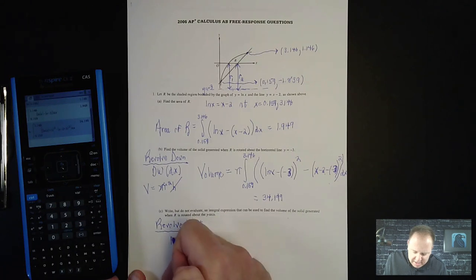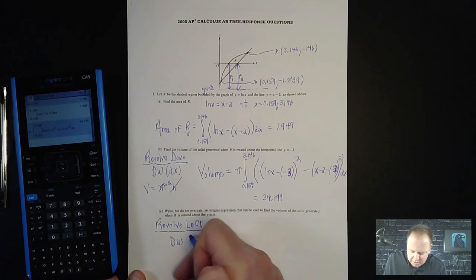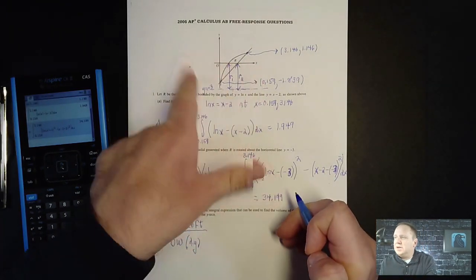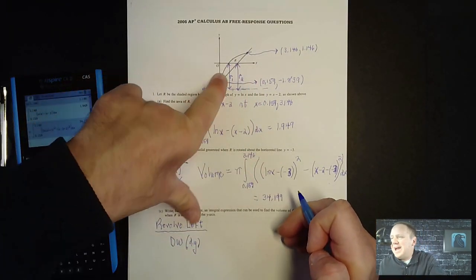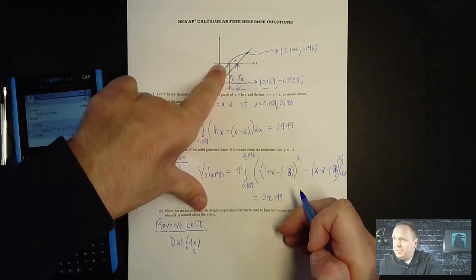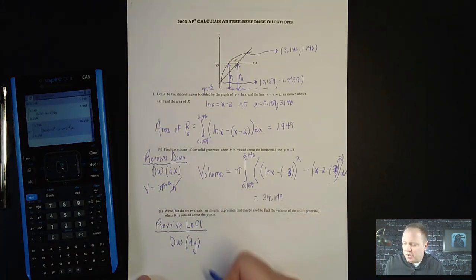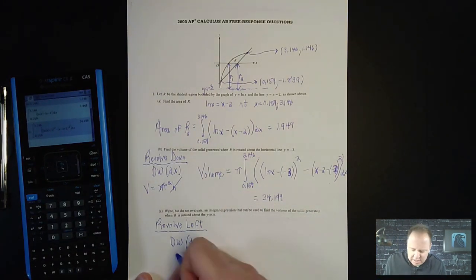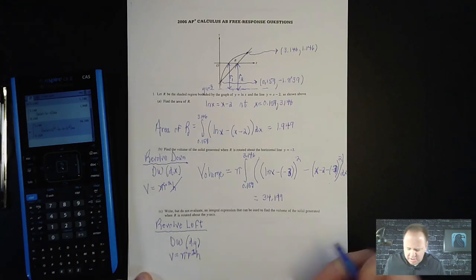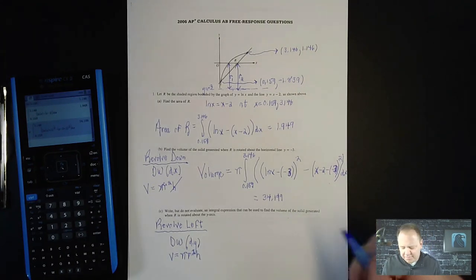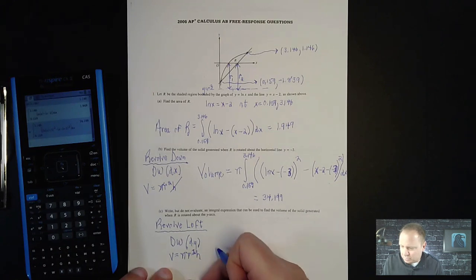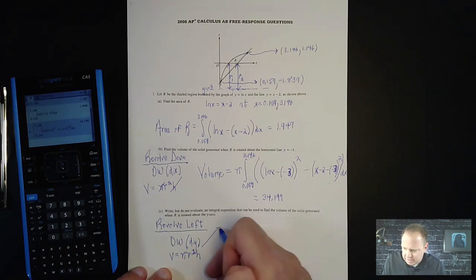if I'm going to stay in disk and washer, that's going to put everything in terms of y, because I'm flipping this way and I'm going to be accumulating my disks from bottom to top, right? So I need to go along the y-axis to do that. So that gives me volume equals pi r squared h. That is the fundamental equation to solve for your disk and washer method. So I will do this here.